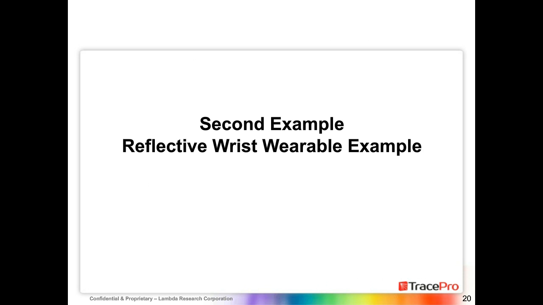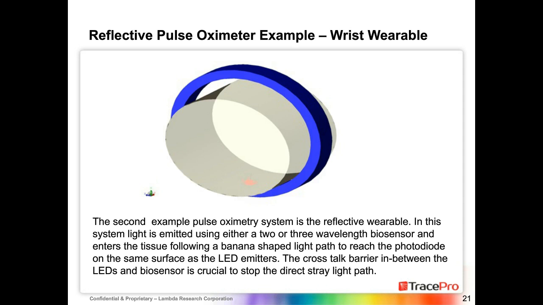Let's look at the second example. This is the reflective wrist wearable example for a pulse oximeter. And this is where I really want to go into because this is more state-of-the-art and what people are trying to design right now. So pretty much you've got tissue, there's the wrist, and you have a wearable that fits on the outside of it. Now, this one's free-floating. And by the way, I don't know if someone's going to ever come out with a free-floating wrist wearable because you have the sun as an external source, and that's always going to be a problem because the light's going to bounce in between there of the sun and the wrist wearable, and we're going to look into that shortly.